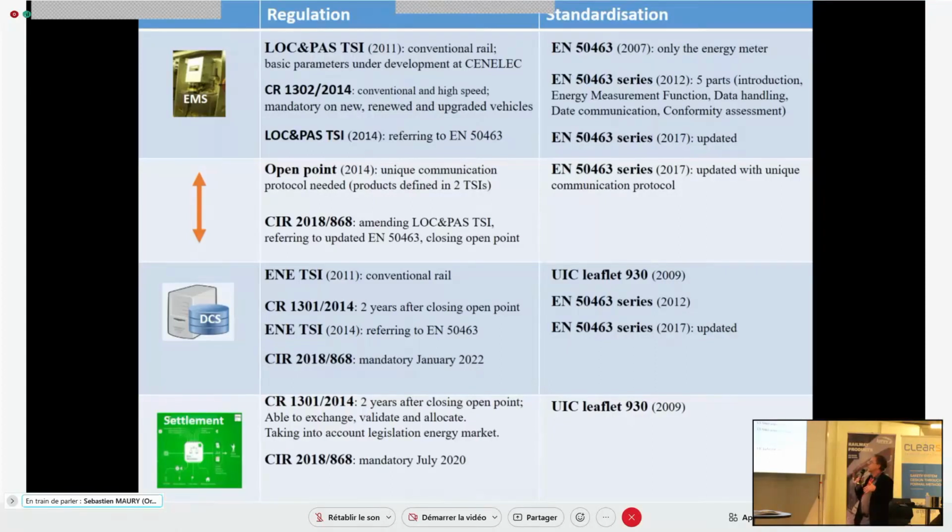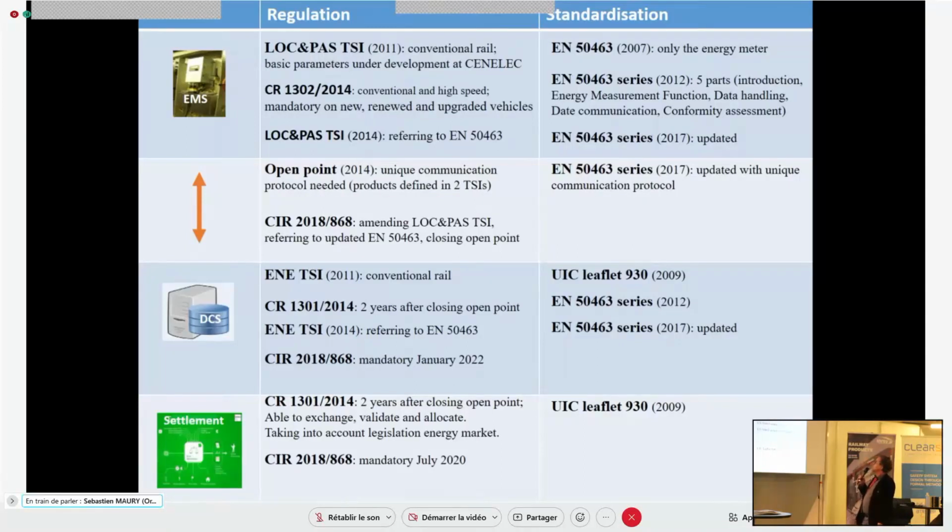So you have to follow that one. And then we come to the dates. The DCS will only become mandatory next month, but the settlement further on became mandatory July 2020. It's a bit of an oddity, but it was published that way.